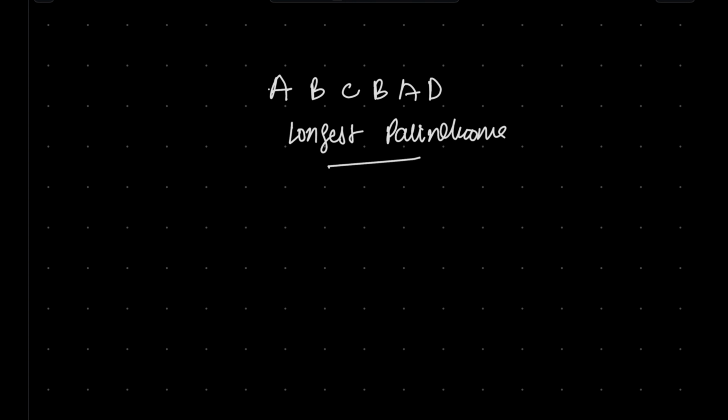In this case, our palindrome had an odd number of characters. So, when expanding, we were assuming that both left and right are at the same character. But in case we had an even length palindrome, it would have two characters at the center. Let's look at it with an example. A, B, C, C, B, A, D. In the case of an even length palindrome, our left will be at one C and the right will be at another C. And we do the same thing, that is expand outwards and compare the two. We keep on moving outwards until we have a valid palindrome.